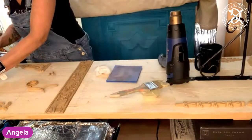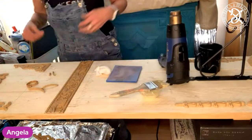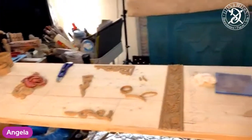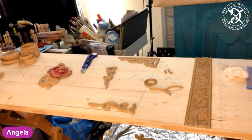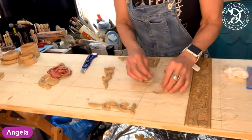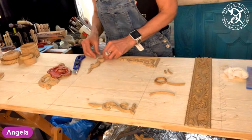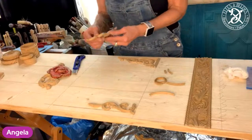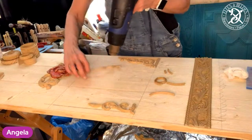So I've already put some of those things on there. I'm going to put that one on the griddle. Move you a little further down. Going to the next part. There you go. I've got some bits and pieces left over here, and this one is going to go down here. I'm first going to make it a little bendy.